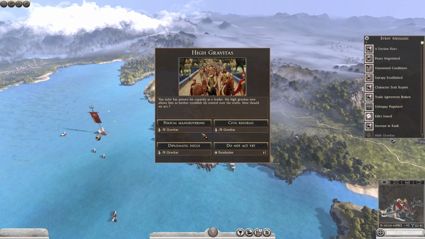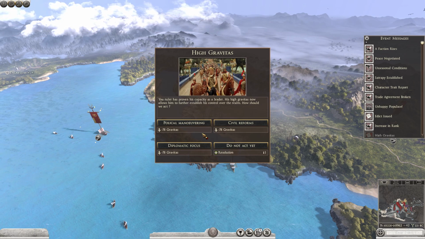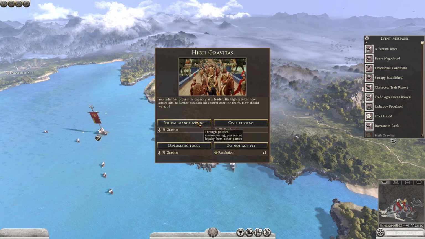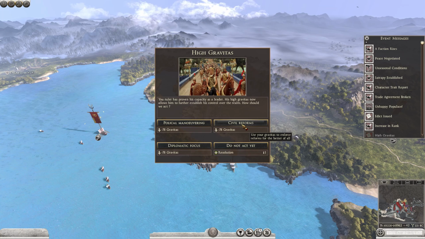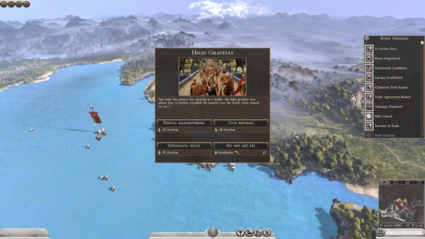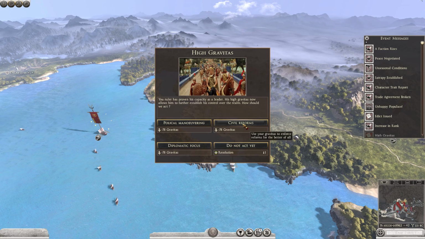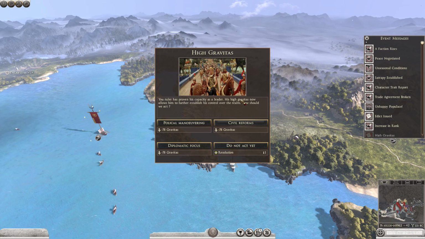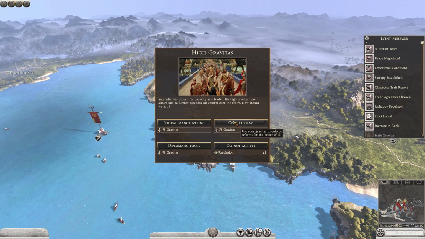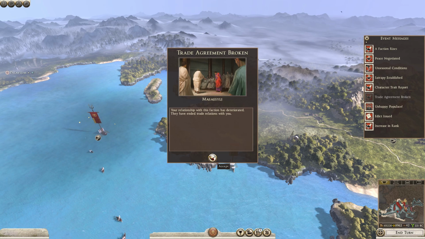Okay, so high gravitas. Your ruler has proven his capacity as a leader. His high gravitas now allows him to further establish his control over the realm. So we could do political maneuvering, which will secure loyalty from other parties, civil reforms, or diplomatic focus, or do not act yet. This is not the time for bold political reforms. Takes 78 gravitas. I don't know how much gravitas I have. I don't need the loyalty. Let's do civil reforms.